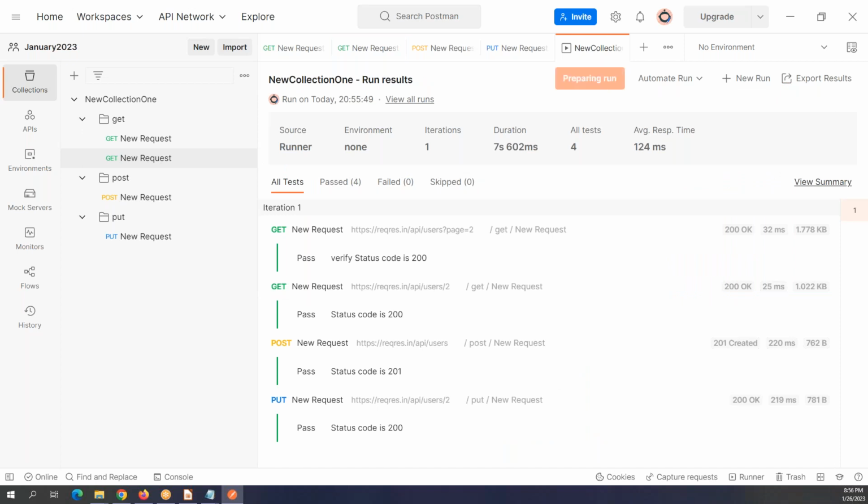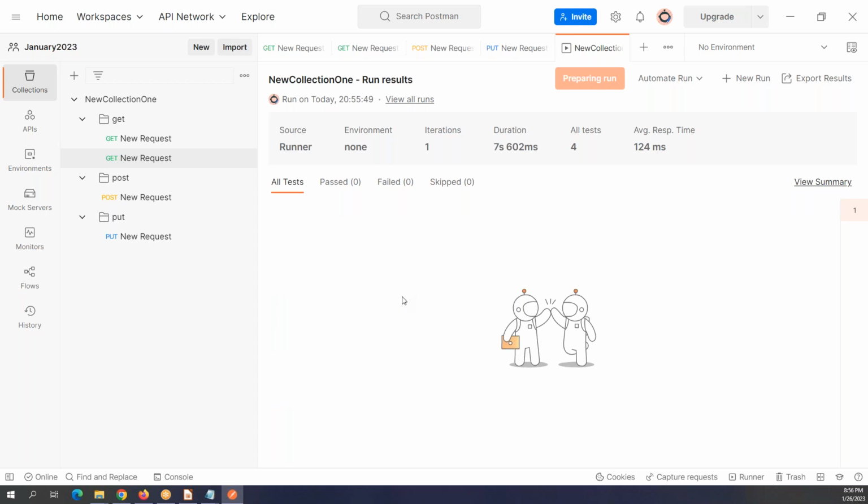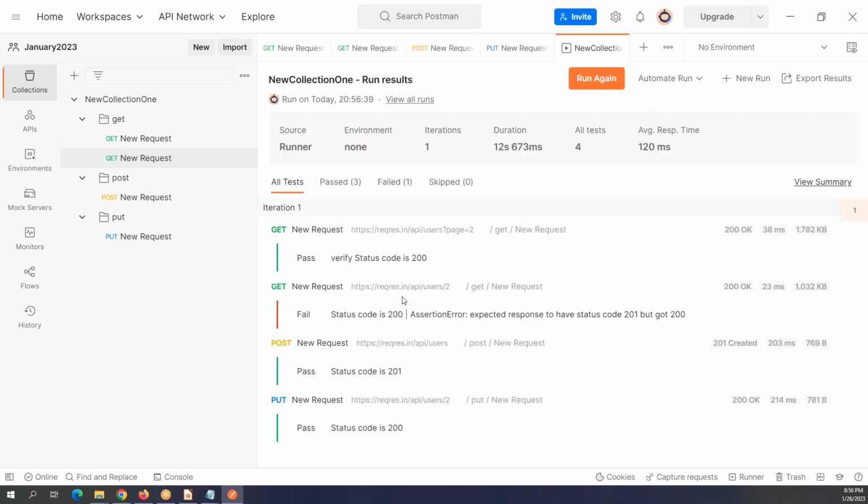Once you run it, it will tell you how many passed and how many failed. So you will get the basic report here. You see that? My first request passed, second request failed, third passed, fourth also passed.